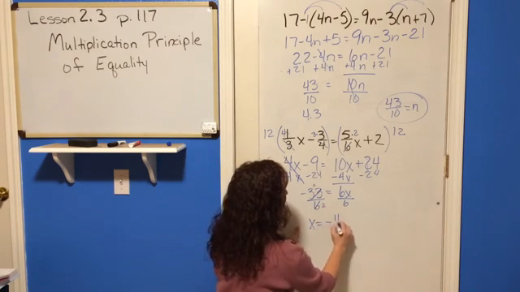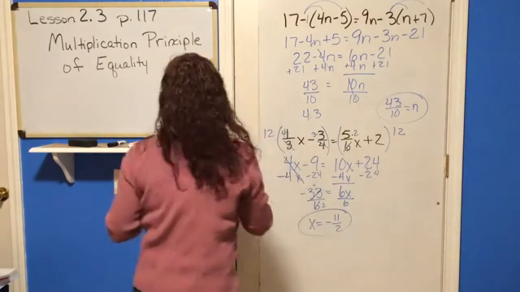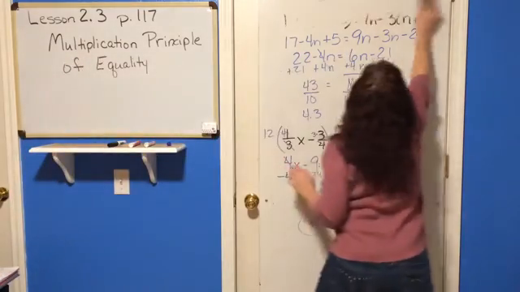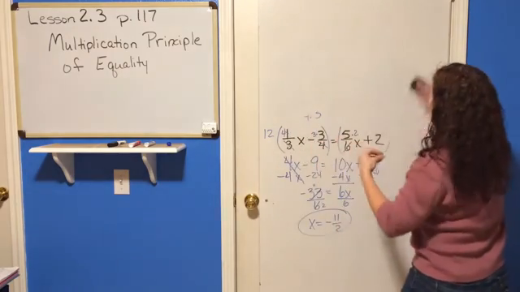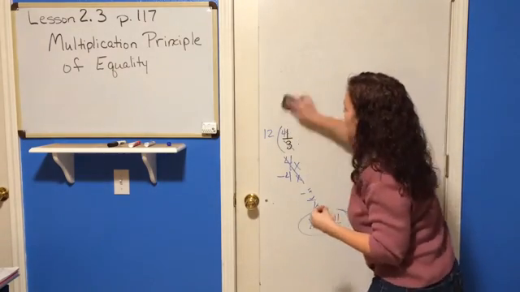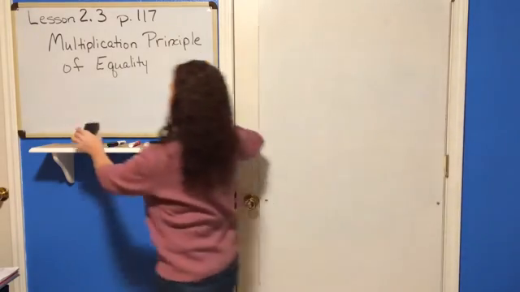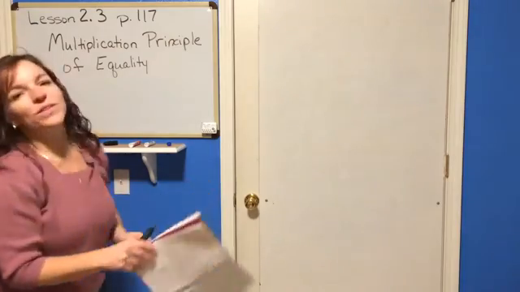So a negative 11 halves. All right, one more type and then a word problem. You can do this. So far, we've got to simplify as far as we can. And if you've got fractions, you want to multiply by the least common denominator so you can get rid of those fractions. We can do the same kind of idea with decimals.